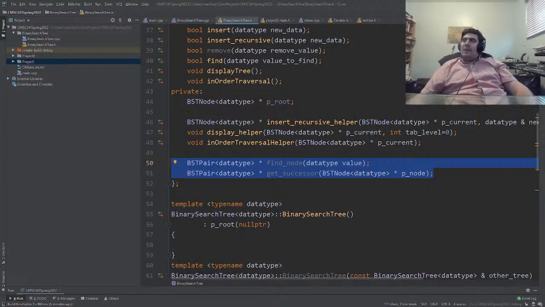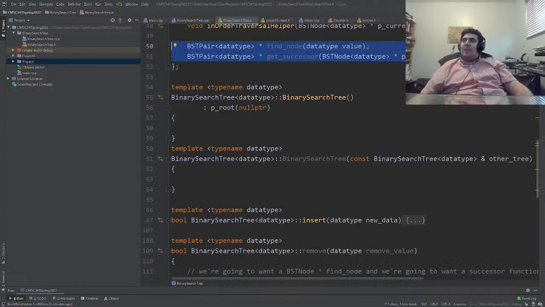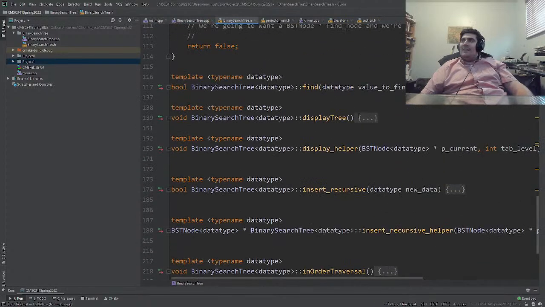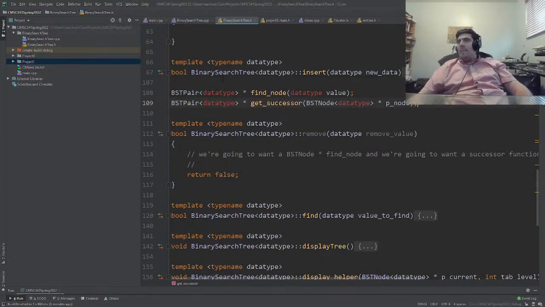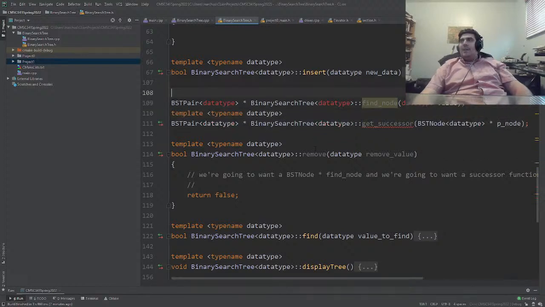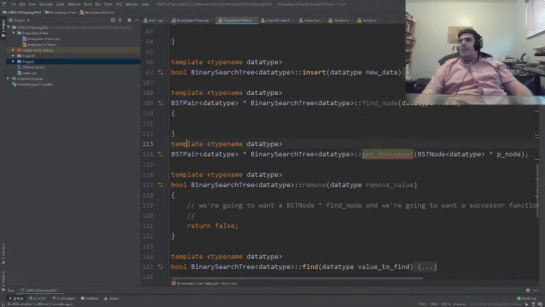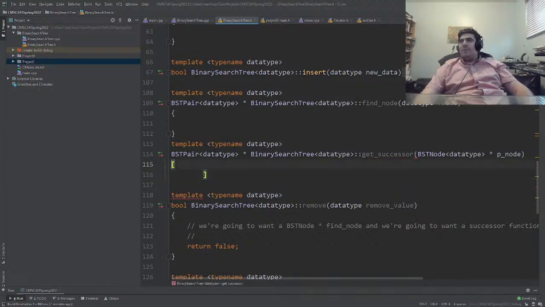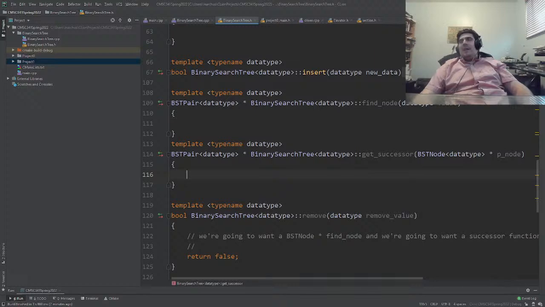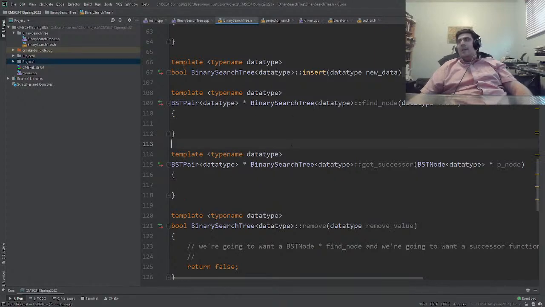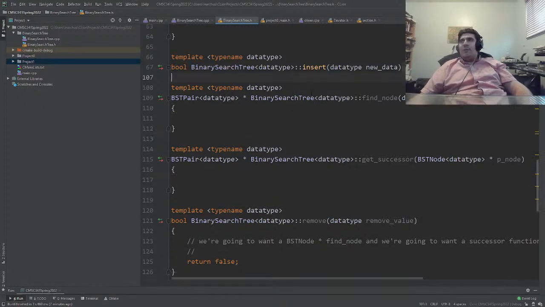Yeah, so let's see here. Let us create the two helper functions. We can create this, and we can create, oops. We could always just return the parent. As I said, we could do that. But I want to return both nodes.